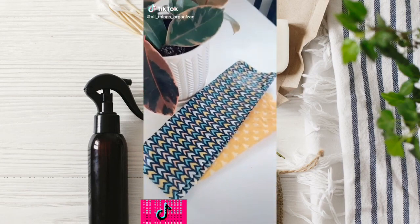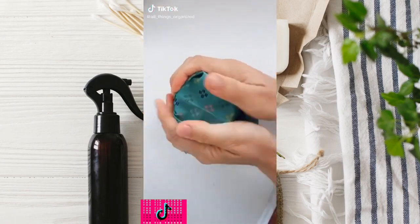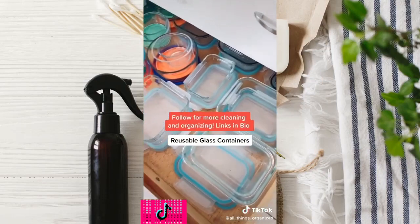Reusable products that I love. I love this beeswax to cover up food, these pan liners, and reusable glass containers.